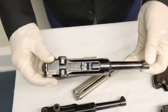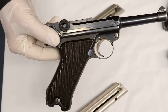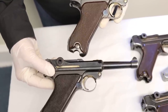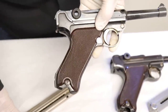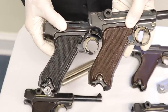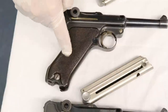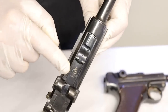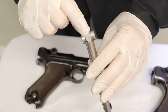This next one is also an S-code. After about serial number 2,500, they went from the Ritz grip — with its distinctly fine checkering — to a slightly different color with standard checkering, like what you'd see on a Black Widow. So Krieghoff went from the fine checkering to standard checkering. This is also an S-code with the second variation of toggle, and the side plate would be numbered internally. It comes with a matching magazine with the L2 proof.